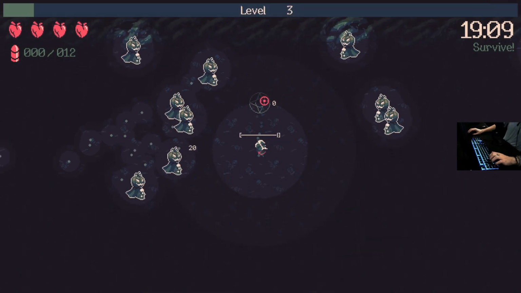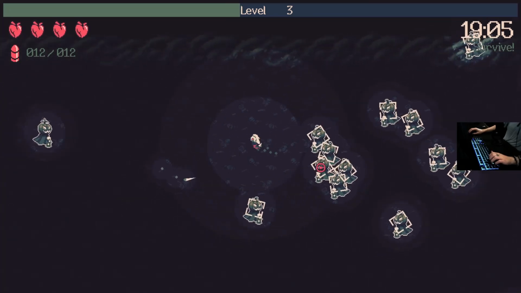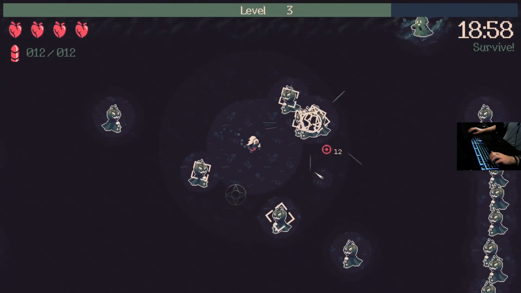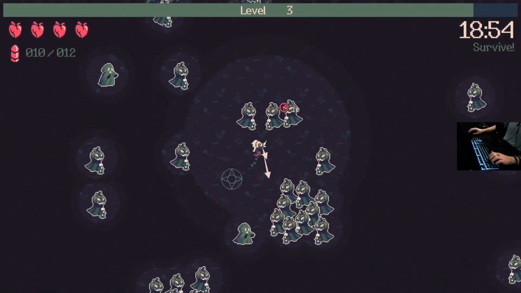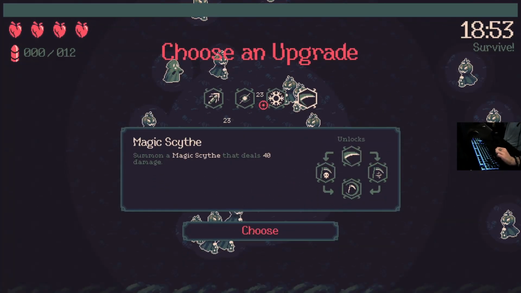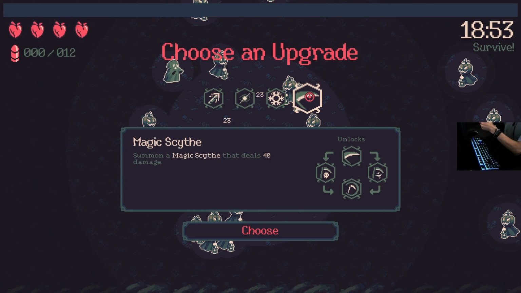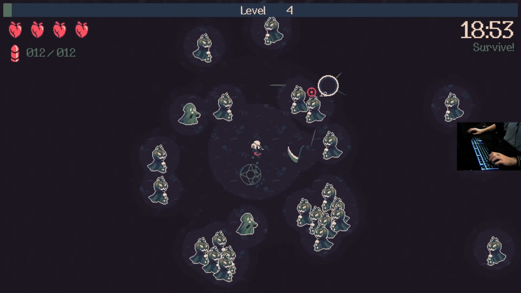Let's get some early scaling going on as well. Some magnetism paired with the vigilance. Already have got some pretty insane XP collection range. The truth, you know, this might be the first time I've ever used salvo knife without cadence. Funnily enough, I almost always use cadence, and yeah, I think magic scythe is a pretty good way to have our dedication be functional. So we're gonna go ahead and take that.